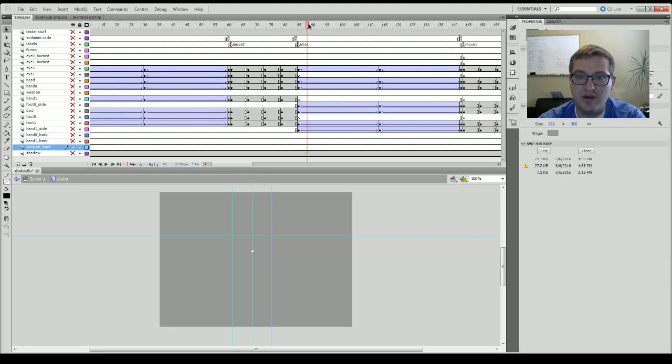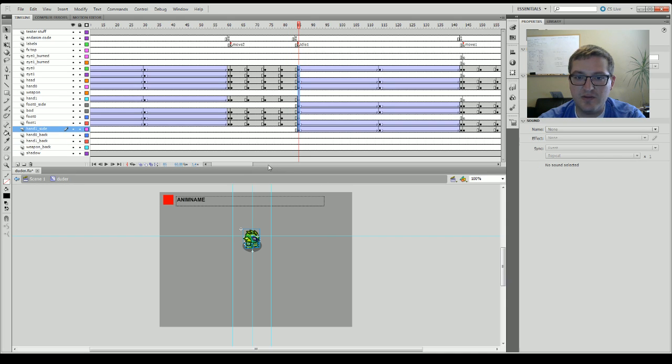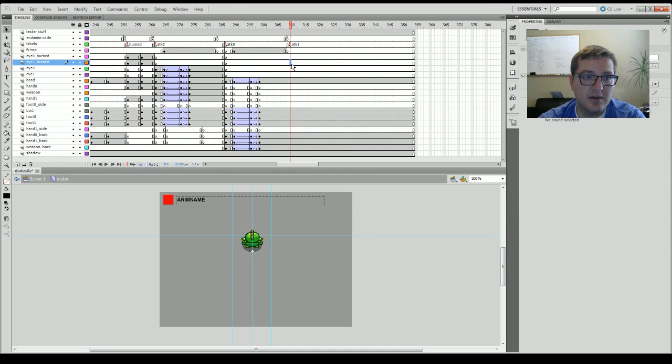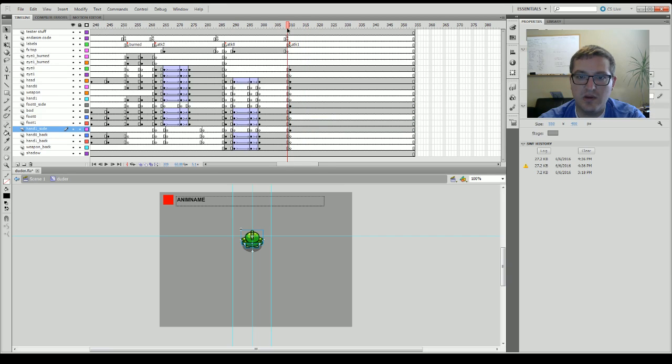Okay, so idle 1. Yeah, that's my side view. And it starts on I0. We'll go down here, I0, all the way down to here. Paste. Clear keyframe. Remove the tweens. These broken tweens. All right. Back. Turn sideways.